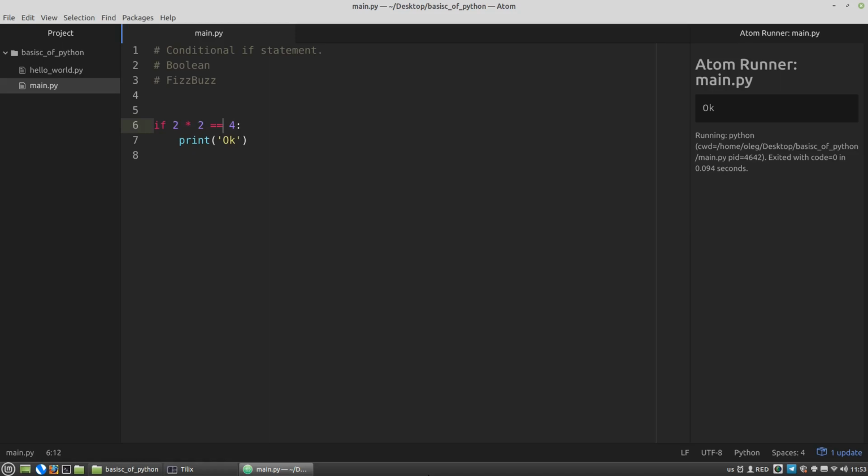If we need to add some action that should be performed if the condition will be false, then we add the else keyword, something like otherwise. For example, let's say the password is 123 for brevity, and the user input is 000. And then I want to check if user input is equals to password.